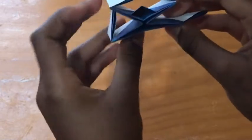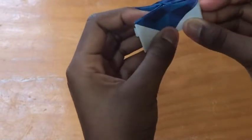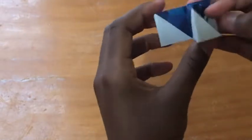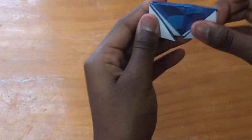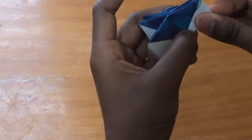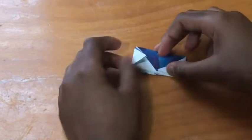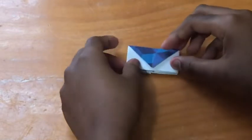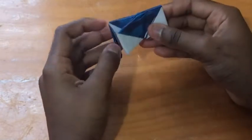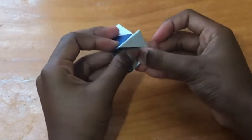So now you have this last point, you see, and you are going to just fold it like that. So now it should look like this. So now what you're gonna do is you're gonna fold it, get these two out, and you're just gonna fold it like this again, and fold it like that again. So make sure they're all inwards, and it looks nice. So it should look something like this. And now you have this part right here, you're just gonna fold that part in.